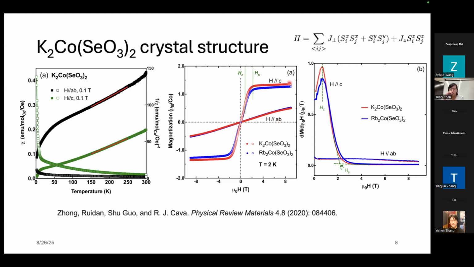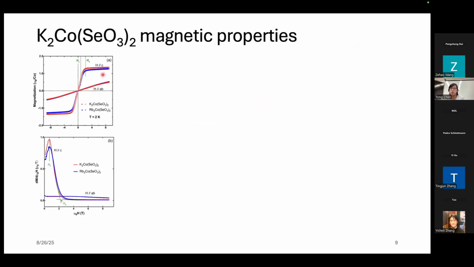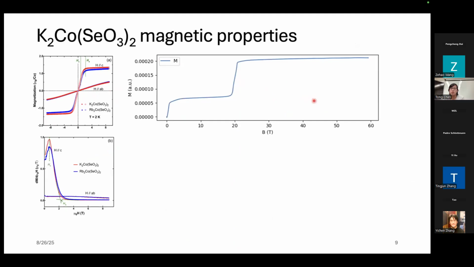Previously we had the phase diagram from the numerical methods, and it shows an up-up-down state, three-sublattice magnetic order. So we were wondering if this system also shows the one-third magnetization plateau, which would mean that we just did not have a large enough field to access the full saturation moment. And this is exactly the case. We went to Los Alamos to do the pulsed-field magnetization measurements. This is the measurement at 0.6 Kelvin, and we see an extensive one-third magnetization plateau. Then you have a rapid change around 20 Tesla, and the magnetization saturates.